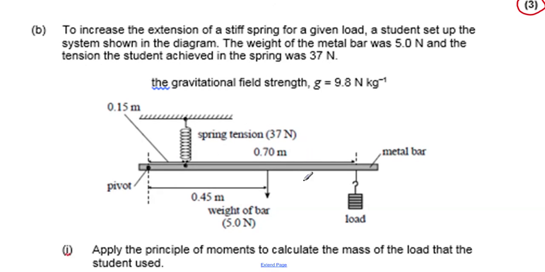We've got a load pulling down on the end, on this bar. The bar is pivoting here. And the spring tension is 37 newtons. And the spring is pulling the whole lot upwards. And there's also the weight of the bar acting down here with five newtons. And they said, apply the principle of moments, meaning clockwise has got to equal anticlockwise, to calculate the mass.